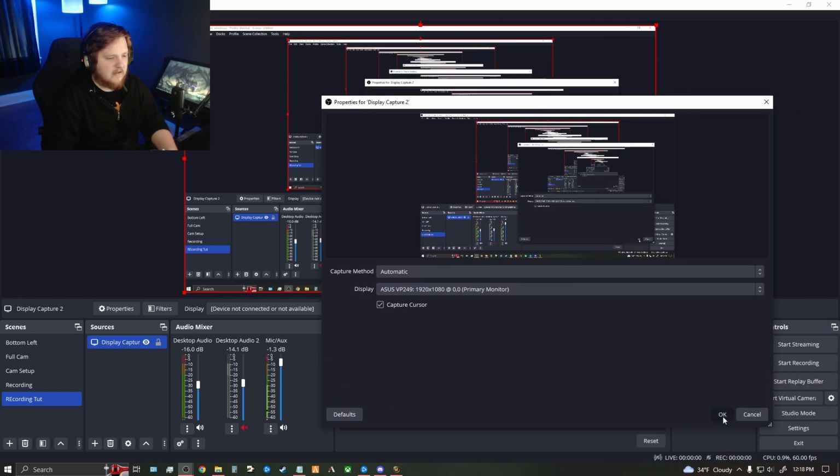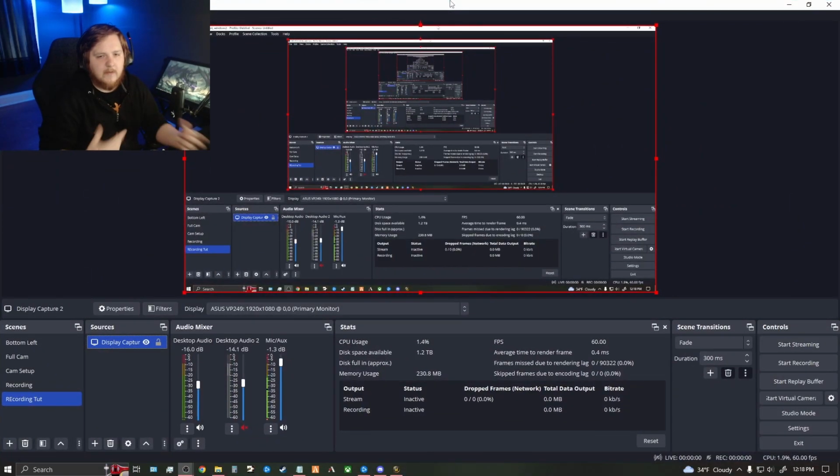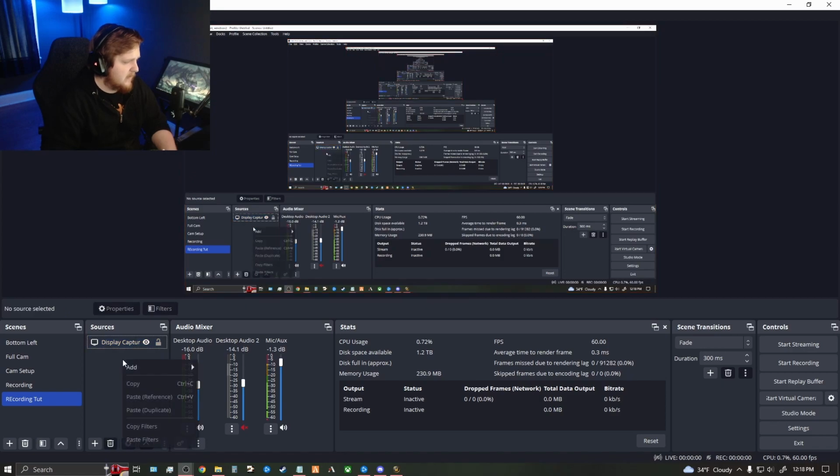As you can see, when I hit OK here and I move this, I have World of Warcraft in the background, so I can just move applications in and out. I can move my script for this video here into frame, and you can just show people whatever you want. So you can do some pretty unique things with that when you're recording videos. Or again, we'll have another video on live streaming with OBS. You can do some neat things with display capture there.